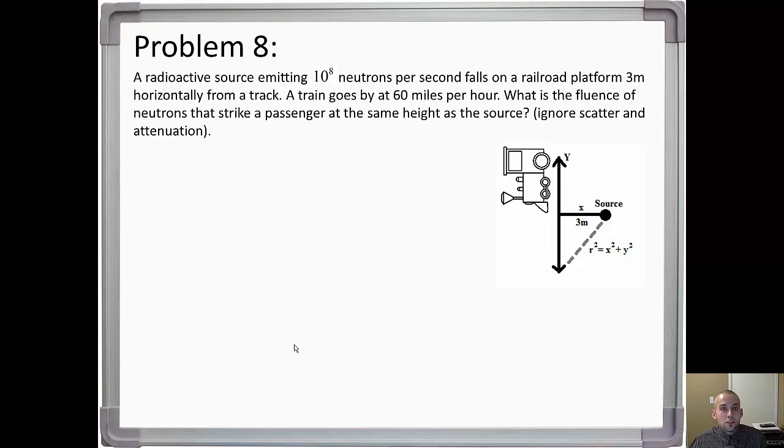Okay, so this is problem 8. This is my last and final problem, but it's a very big problem. It's a very complex problem. This problem actually comes directly from ADDX. I don't think I have my textbook on me. It's one of the main sources I use in my introduction.